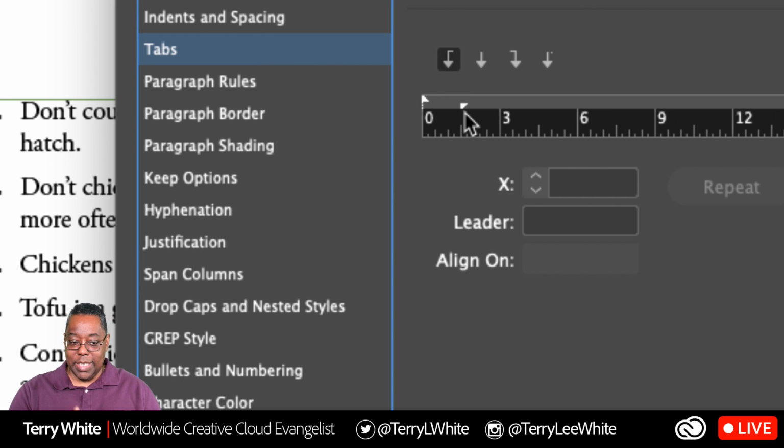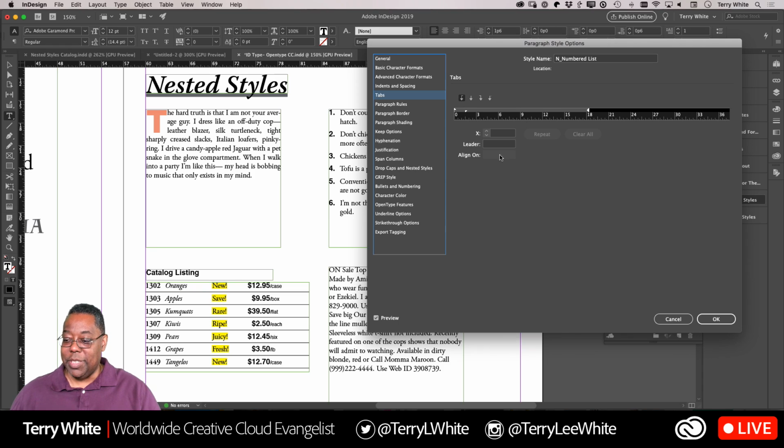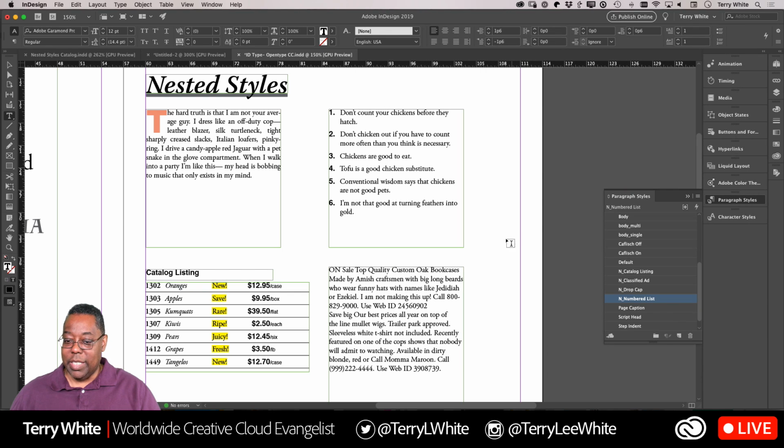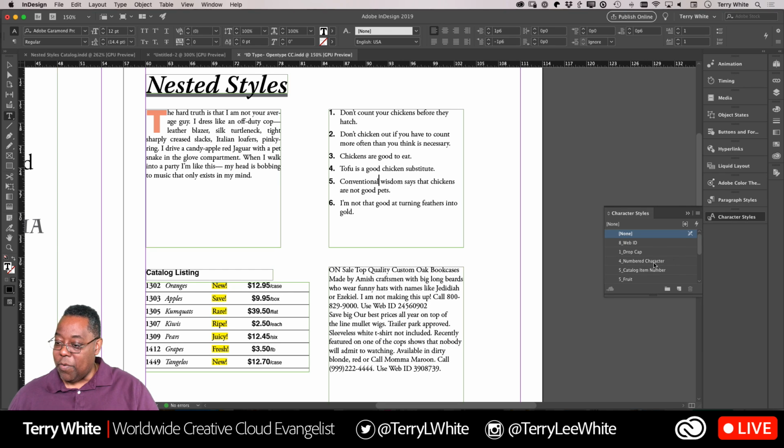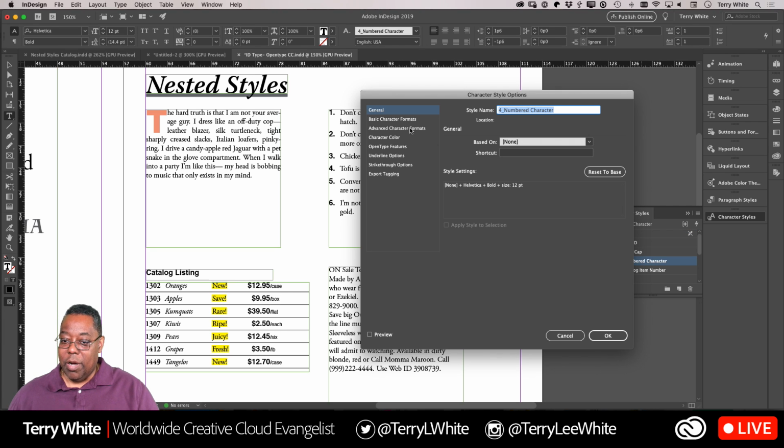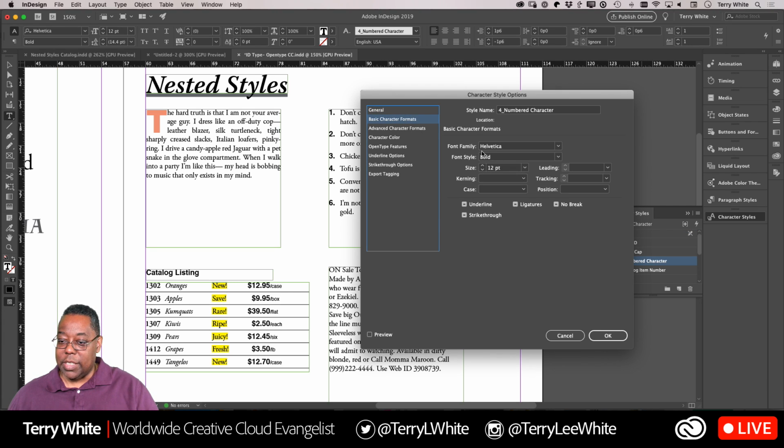So that way it does not go all the way over to the number. That's just a standard paragraph option. And if we were to look at the character style for numbered character, all that one would be is just Helvetica bold 12 points. So that's what the number is through 1 tab.